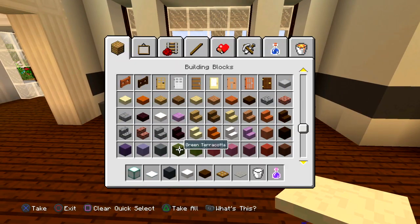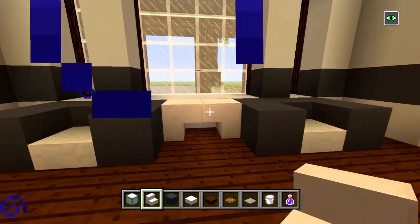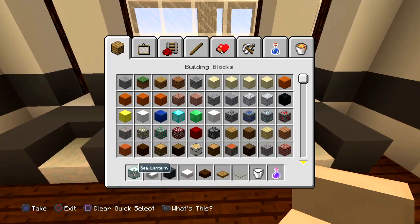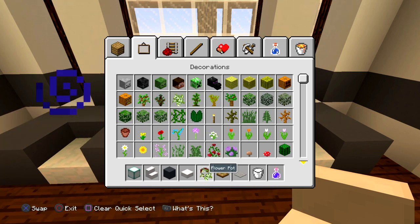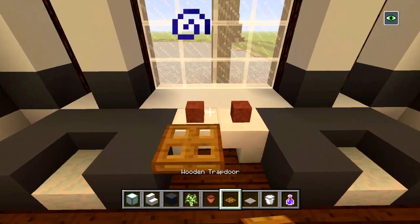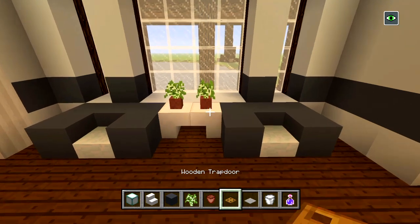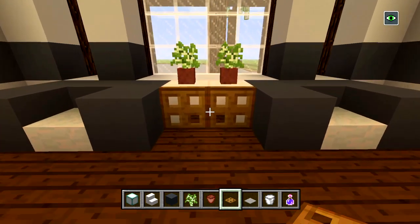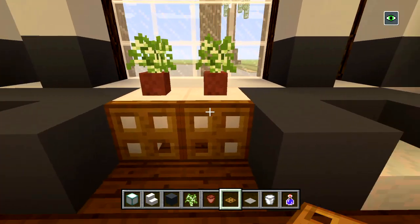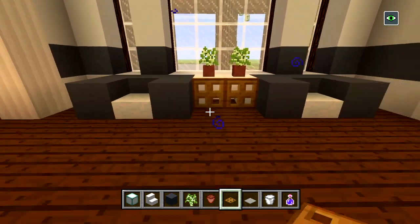And I guess if you wanted to, you could use some quartz stairs and maybe have like a little table right here. Yeah, that works. Okay, we could have some flowers. So we'll use... Actually, I'm gonna use the birch sapling. Okay, like that. And I actually think I just discovered something. What if I do that? Oh, look at that. I don't know, I guess we could actually just use a block right there. But I never noticed you could put trapdoors like that on the side of the stairs.